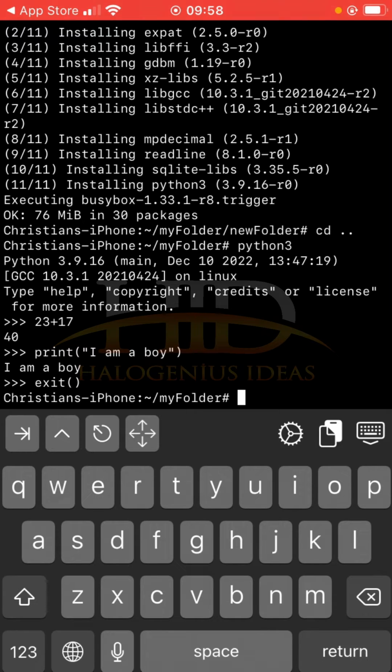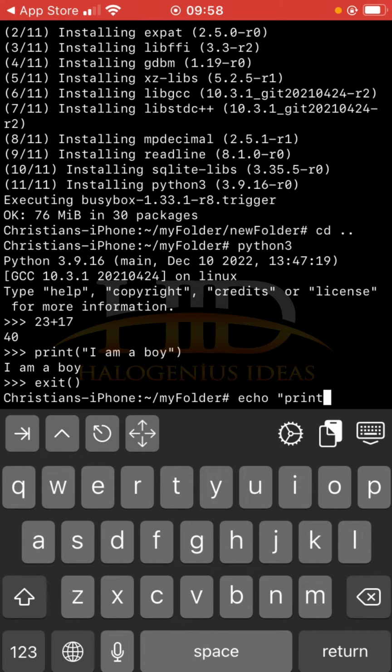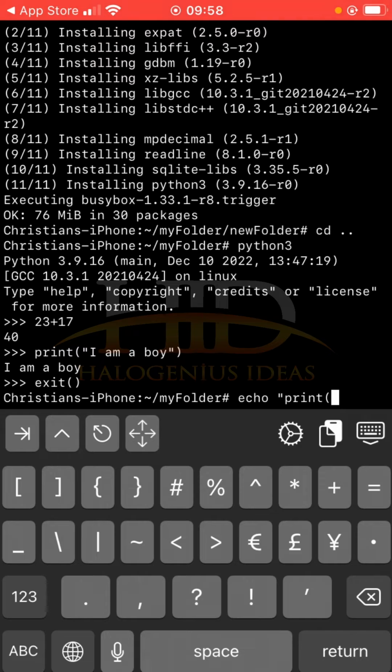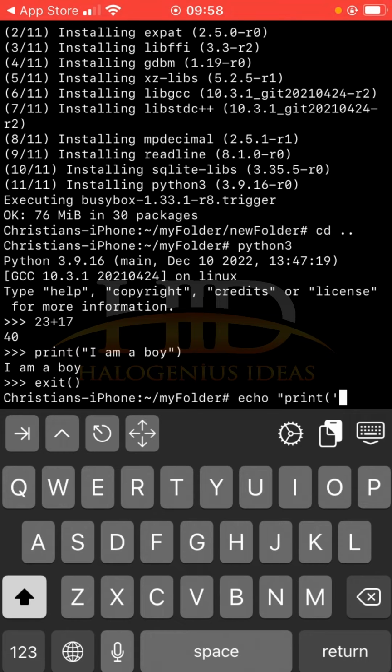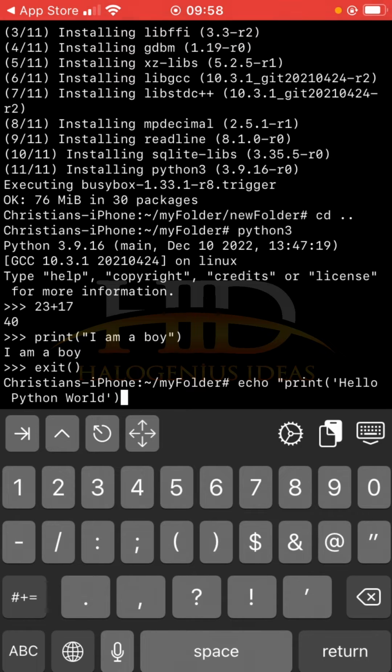So you can do echo, then let me have print, and let me use single quotes for this one. Print hello Python world. Then close it back with a single quote. Then I'll close the print function, then the echo itself.